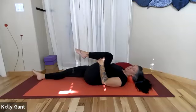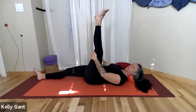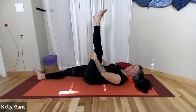Now, most of today, I'm resting my head on a ball so I don't have to lift my neck, still protecting that back injury. You always have the option to keep the head on the floor. If you can, we're gonna stretch that leg up towards the ceiling. You're gonna lift head and shoulders to look down at your thighs. We're trying to find that connection again.